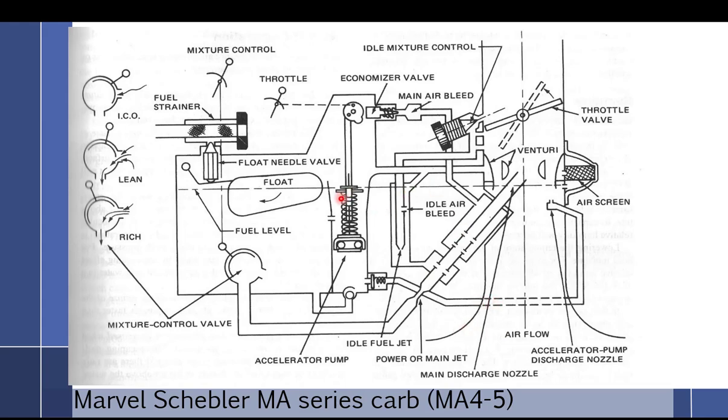So it's a positive, almost a positive displacement pump, you could say. This is also a check valve because it's important that when you go back to idle, you go back to idle to reset it. You go back to idle, this pulls itself back up. You want fuel to be sucked through here and not air this way. So you have to put a little check valve there that keeps the air from going that way and allows the fuel in. When you push it down, this little ball has to block this off. Otherwise, you just blow fuel back up in here because this is much easier. So that's why you have two little check valves.